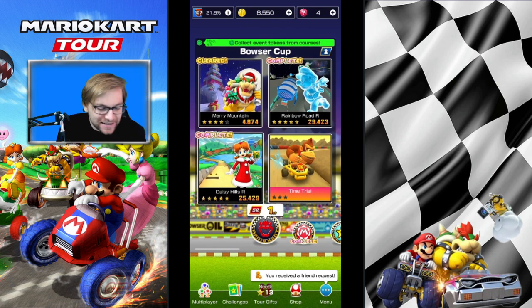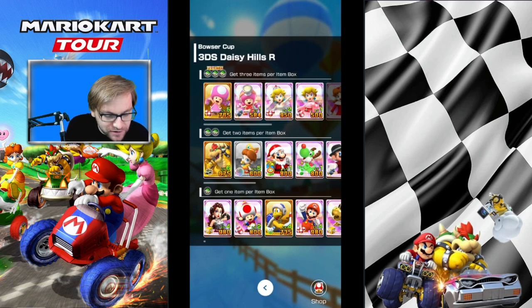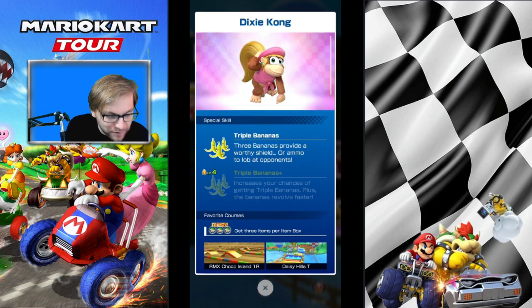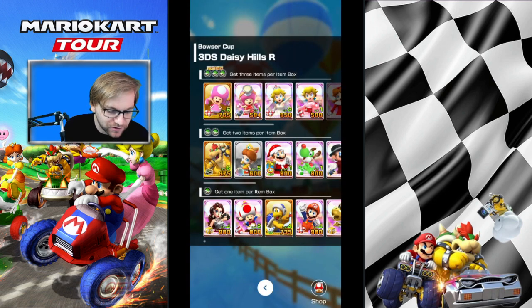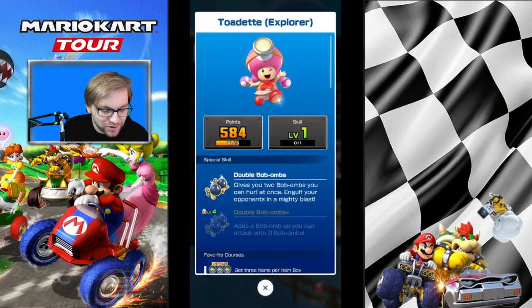So going in today, we have a bunch of high-end, some really good options. Peach and Daisy and Dixie Kong as well, with Toadette. A little bit sexist on the top line, only having women. Toadette is a great option, currently at level 5 for me, will be level 6 by the end of the week. Triple Mushrooms is a good special skill to have. You'll get that with Peach Wedding as well. You've got Double Bob-ombs, which doesn't compare.